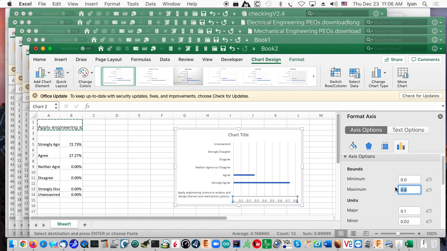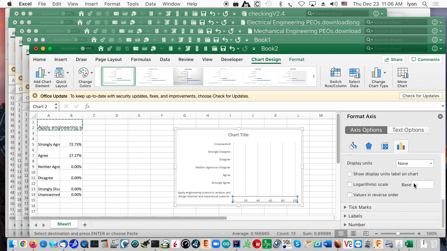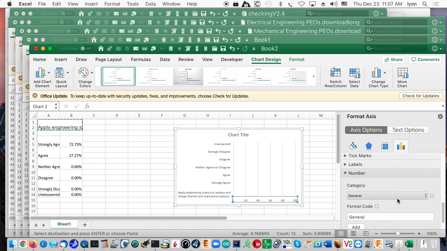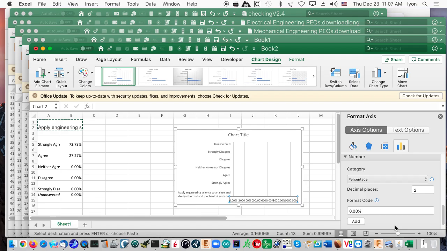Maybe it goes from 0 to 100. And not exactly sure why it's not coming out as percentages. Perhaps the number has to be expressed as a percentage, but now it doesn't look right either.